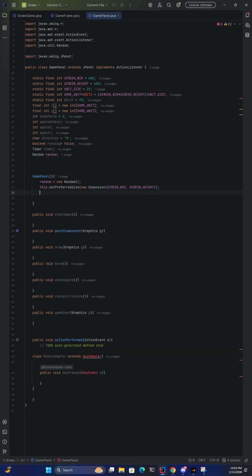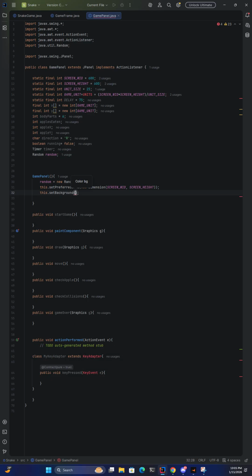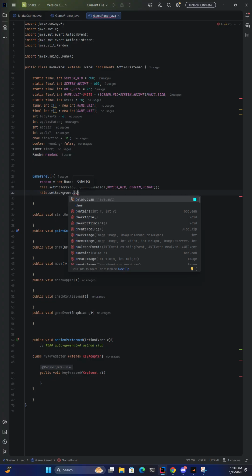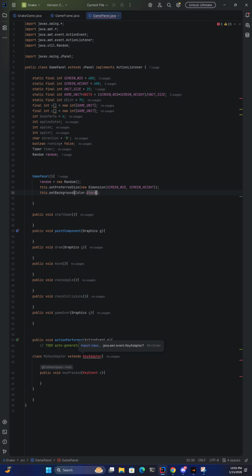Let's set the background color. So this.setBackground, let's say black, Color.black. And we'll want to set the focusability. So this.setFocusable(true).